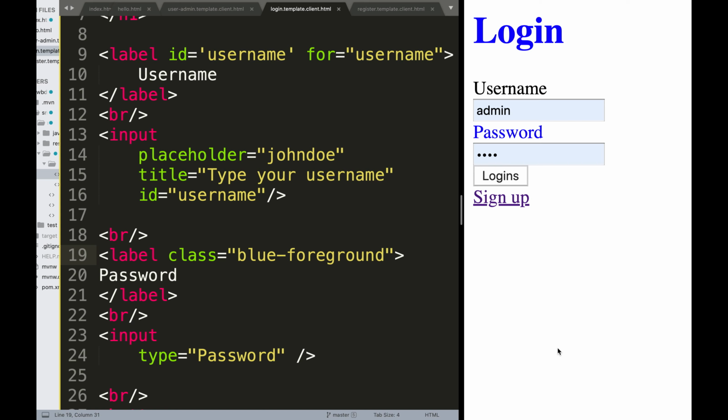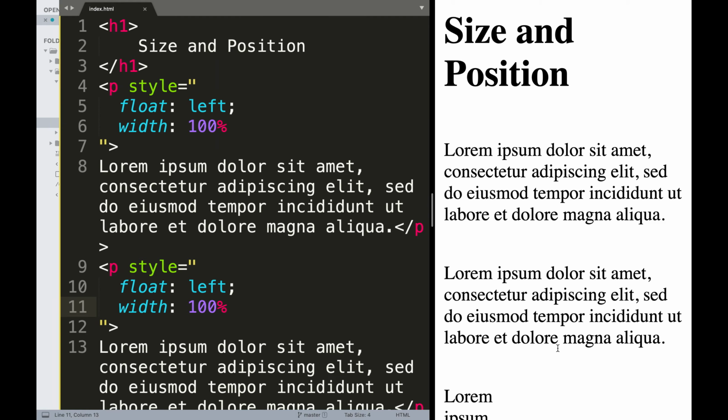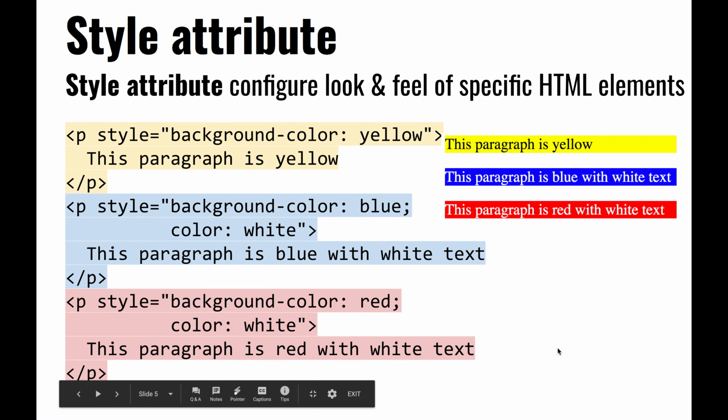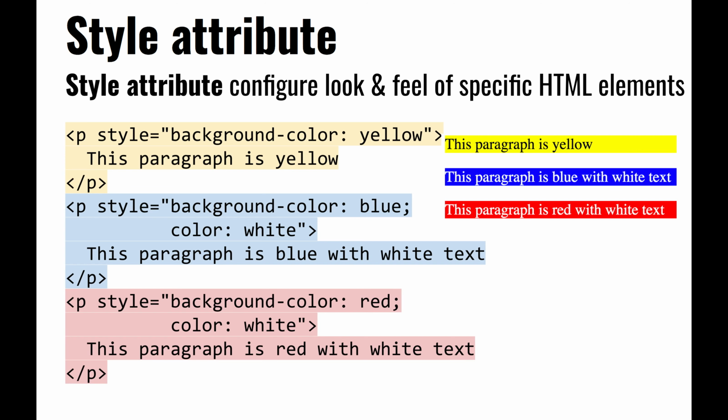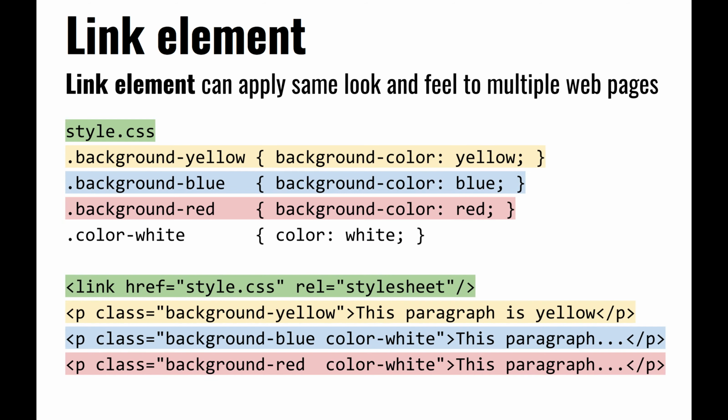Right. So anyway, there's three ways. There's the element name, the class, and the ID, and we'll be using lots and lots of these as we progress through the semester. So the style attribute here, we're using the background, foreground. Notice that we have the combination of red and white, background red, foreground white. We have the link element, just demonstrating that instead of having the style attribute or element, we are copying all that content to a separate file and we're linking it, right? And that's the best practice.